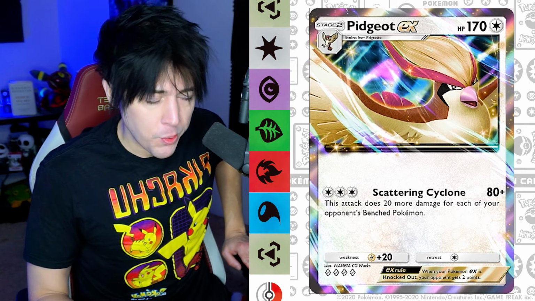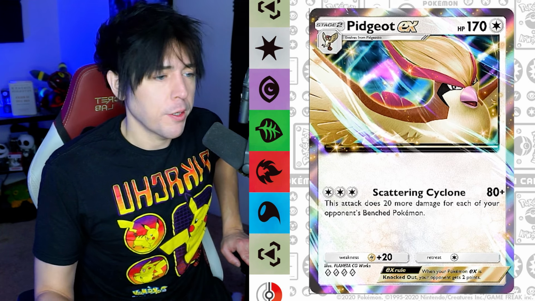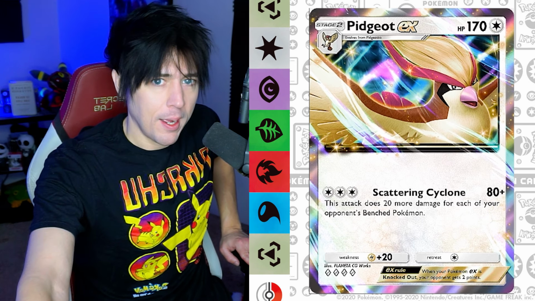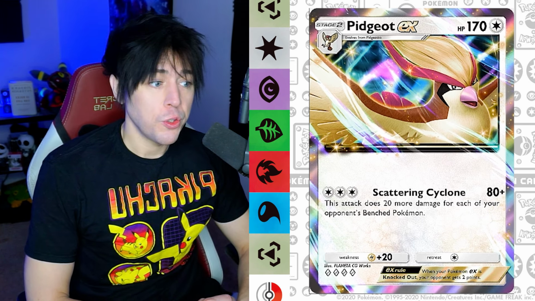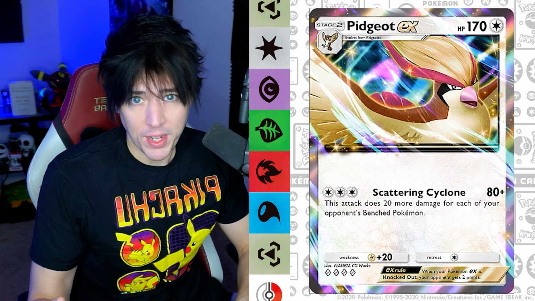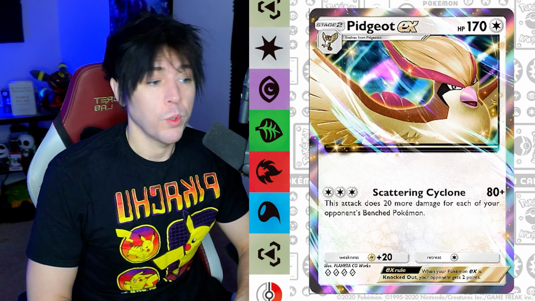There is going to be a new item card that allows you to take a basic Pokemon that has been put into your opponent's discard pile, basically from getting KO'd. You put it back onto their bench. So this attack allows you to do up to 140 damage without Giovanni, 150 with Giovanni, which is enough to KO Mewtwo EX, which is nice.